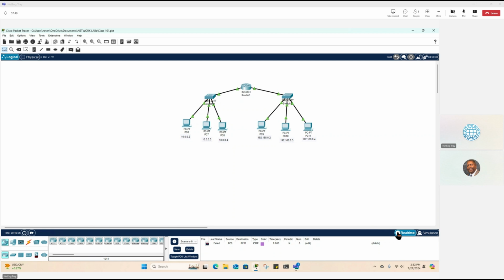Because the whole idea behind this, and people in the business think this is the best thing since sliced bread, man, that you can just play around with some Cisco hardware without having the hardware. You know what I'm saying? Yes, sir. All right. That's what I'm about. So that's the real value of this thing, man.